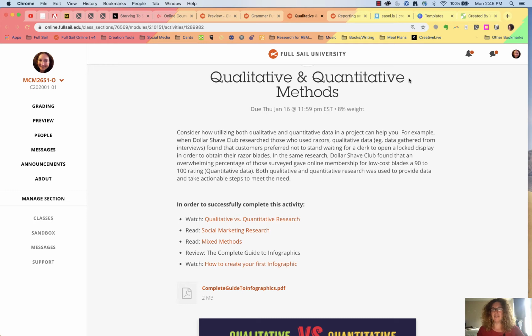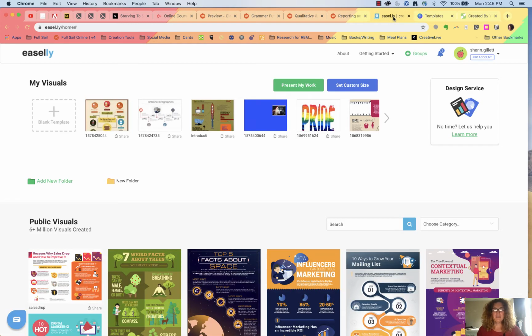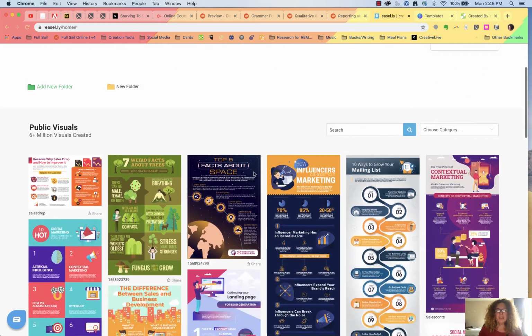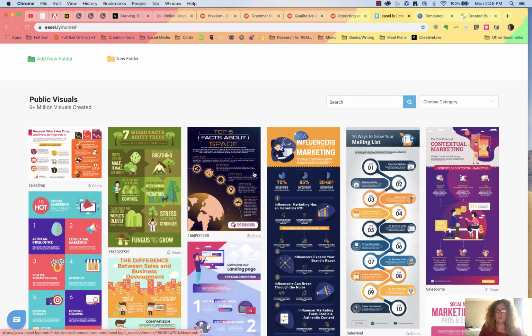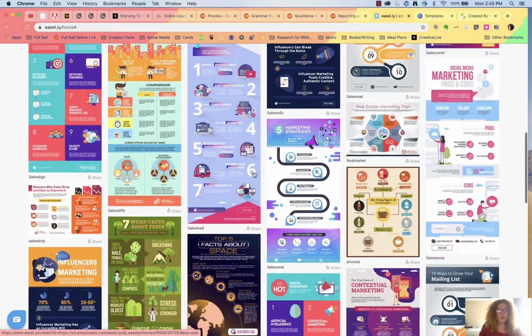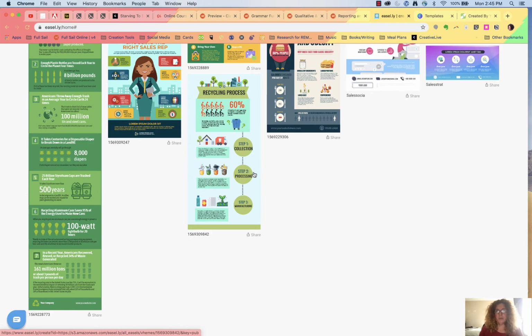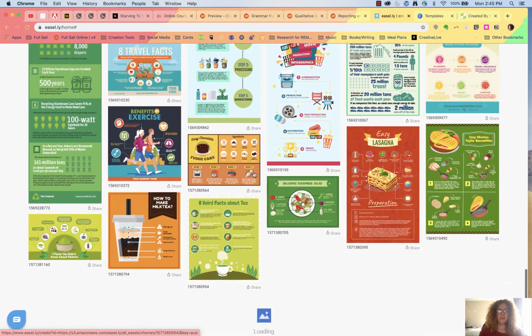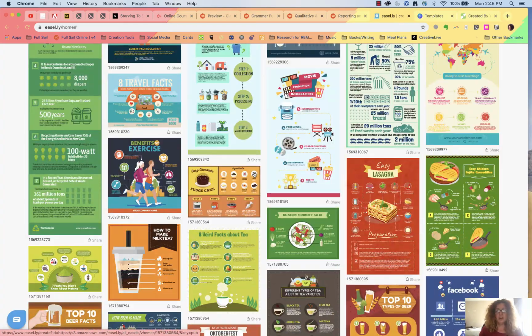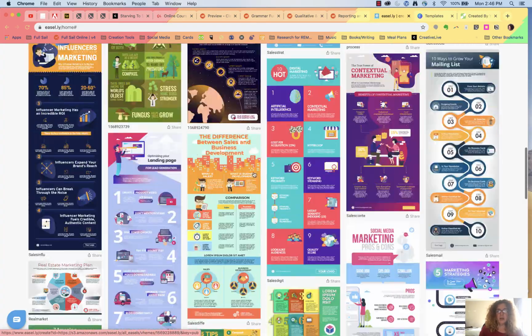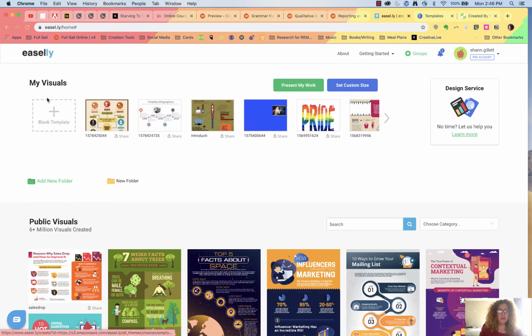And because of my lack of design, I use tools. And so Easily is one of those tools that I use. And I like it for a number of reasons, but mostly because it has preloaded templates. And the nice thing about that is that you can change anything on there and add anything that you want. So the first way you could do it is scroll down here and use any of these that you see, as long as they're in the free. Don't pay for anything, just use the free ones. You can change anything that's on there and add to it. Or you can create your very own.